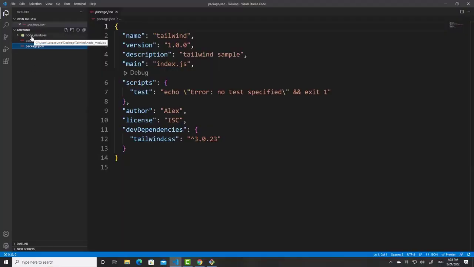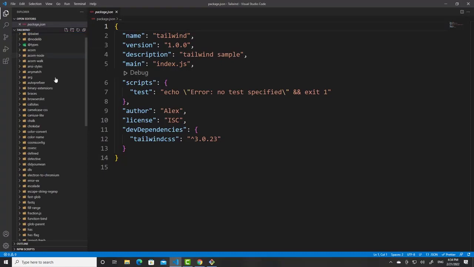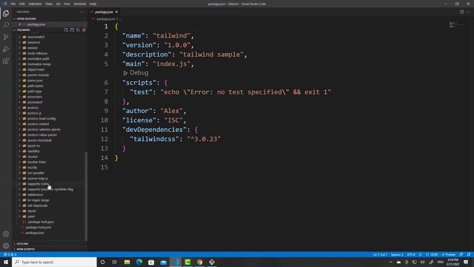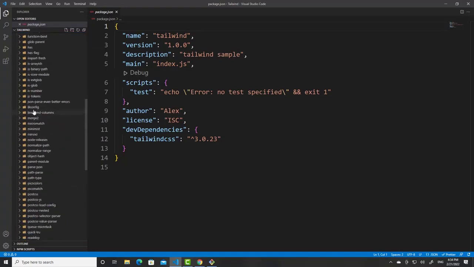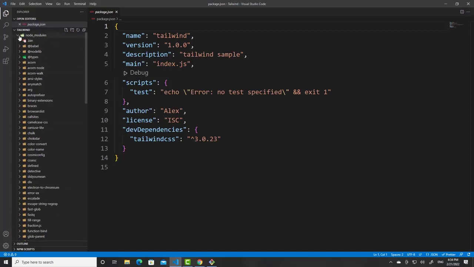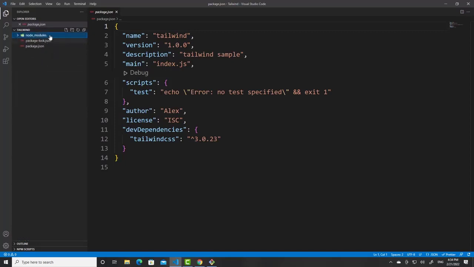You will see this node_modules folder over here, and you will see the Tailwind folder as well. That means Tailwind has been added to this folder.